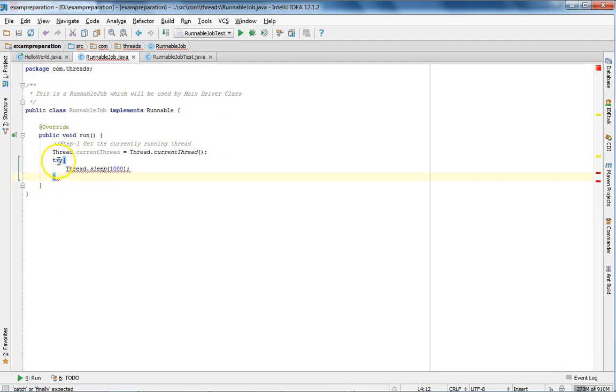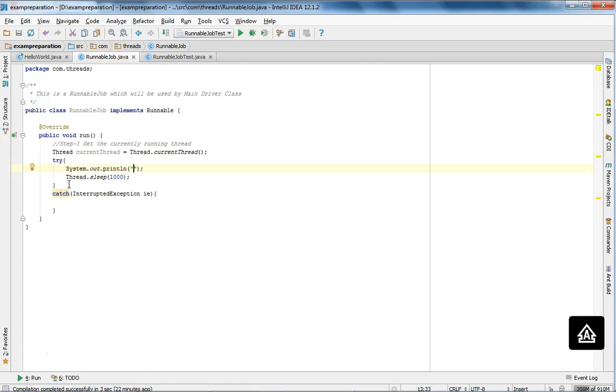Just remember that the sleep method does throw the interrupted exception, so let me catch the interrupted exception here. And before we put the current thread to sleep, let's print out its name as well: thread going to sleep is.